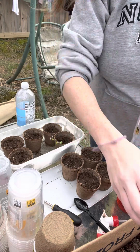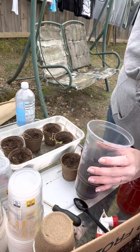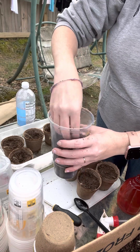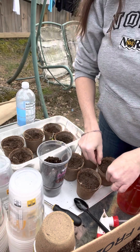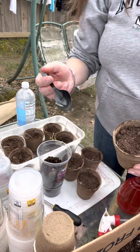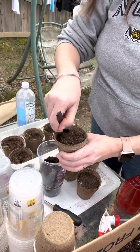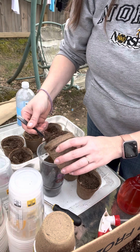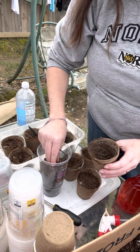All right, so I'm gonna put some of this here potting soil in here. My poor little dead, this one looks really bad, so I'm gonna start with that one. Also got a restaurant spoon. I'm just gonna free up the edges around. Maybe scoop it. I can see the plant right here.